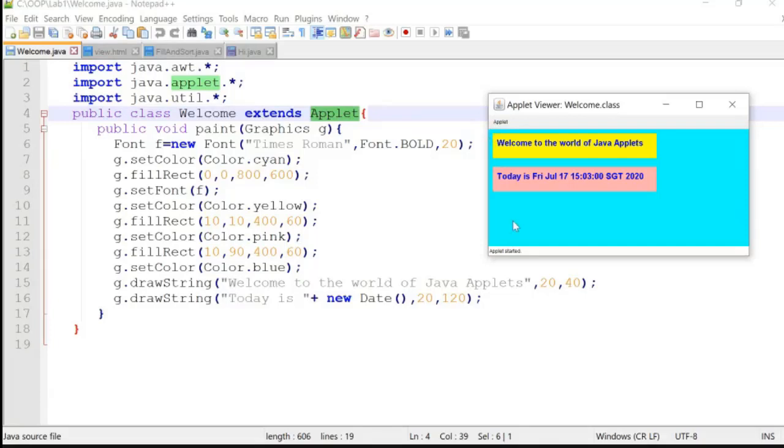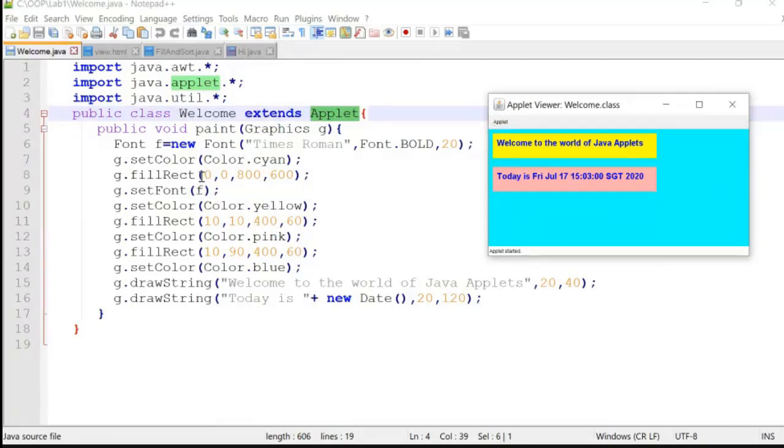So look at here, the background is the cyan color. After you set the color, it will follow this color. Then we use the command fill rect. Fill rect command is fill the rectangle. You look at here, there is a rectangle. Fill with which color? Set color is cyan, with the cyan color.